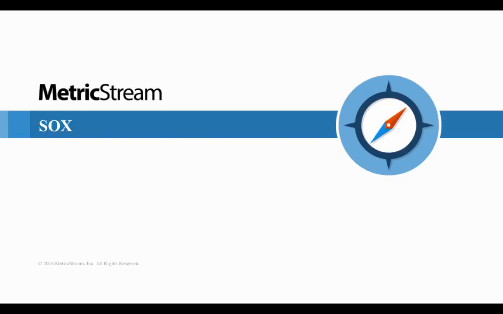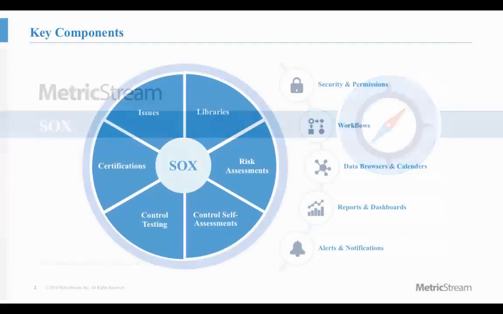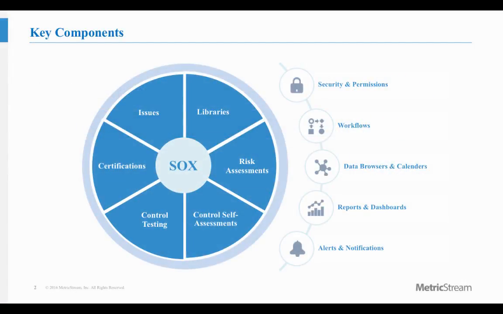Hi, I'm going to be taking you through a quick demonstration of the Metric Stream SOX application. This application has the following key building blocks. It helps you to manage your libraries of risks and controls and processes, basically your SOX framework. It helps you to manage your risk assessments, control self-assessments, testing, certifications, and issues.